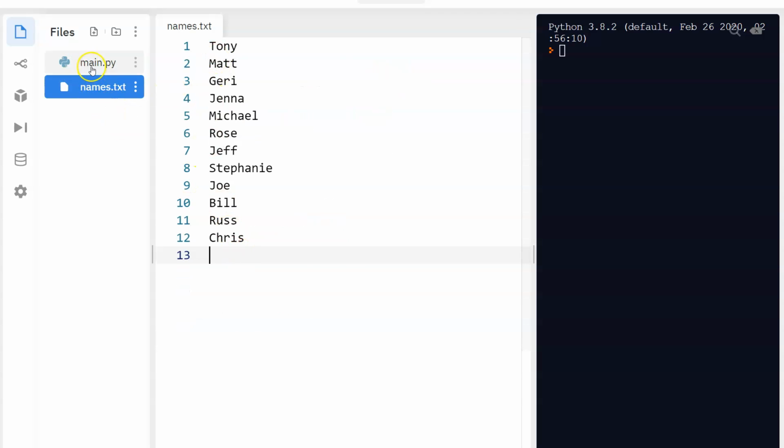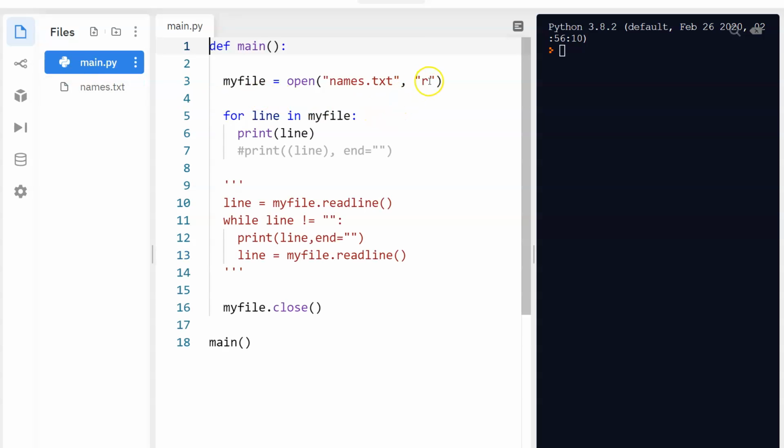So here are some names in here, and I'm going to go back to main, and then comma, and I just have an R here for read. Okay, so this is one way that you can read the names through, and this is a loop, and this is actually in the next section 6.2. We'll talk about how to set this up, but just quick preview: we're using a simple loop, with line as my variable that I can use to roll through each line. As we go through the file, it's using my file, referencing this file, and it will roll through and just print those down. So we'll take a look at the loop later on and how it works.